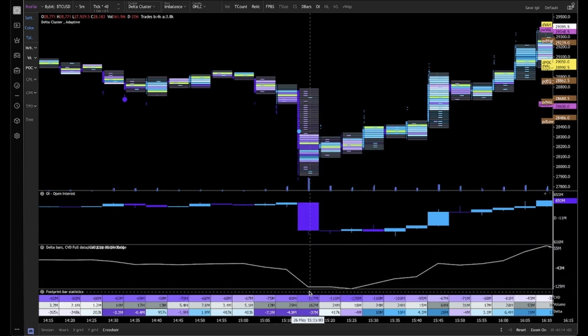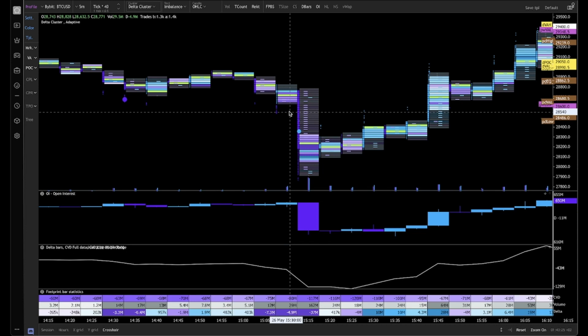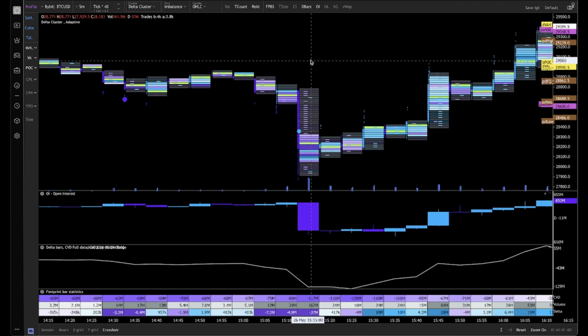to the FPBS, you see the delta, which is negative 37 million. And you may be wondering why is it negative. It's because for a long position your stop loss is a market short, right? And when your market short gets hit, it's a negative delta. And you can see that negative 37 million, so 37 million got stopped out, probably even more because this is just the delta, so it's the difference, and probably more than 37 got stopped out, but this is what I look at, so the delta.